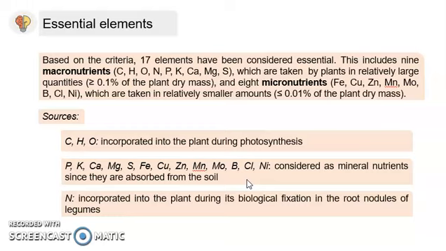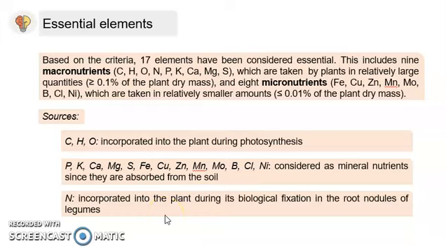Remember the previous discussion, one component of the soil is what we call inorganic matter or mineral matter, which is composed of minerals and rocks, and they are considered as sources of plant nutrients. I hope you still remember that discussion. So that is why they are called mineral nutrients.